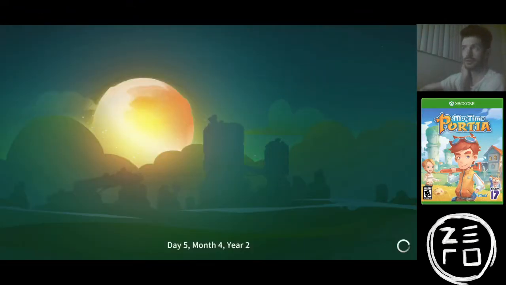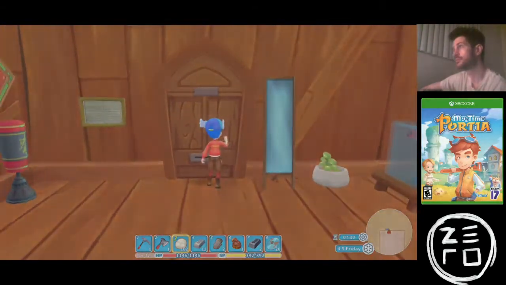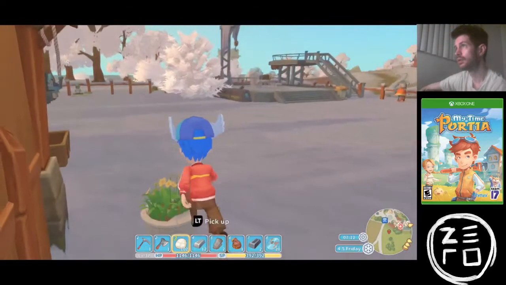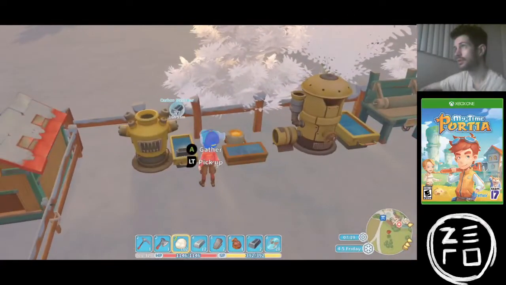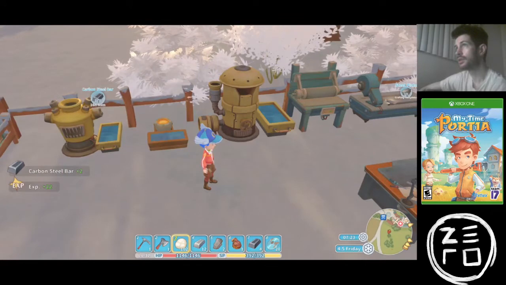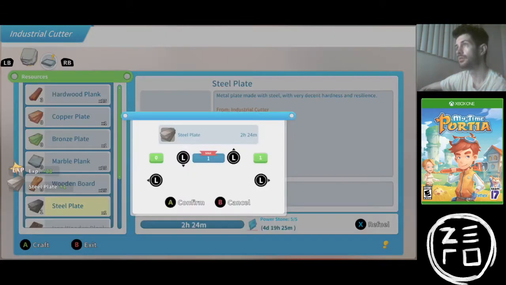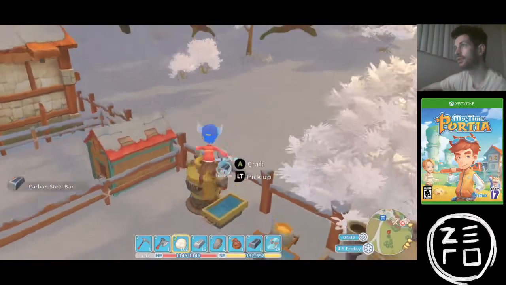So, day 5, month 4, year 2. Coming up near the end of year 2 here. Yeah, work to be done. Are not up yet. Still, I mean, look at carbon steel bars. They just take forever. Steel plates. Another one of those going. We still need 2 more after that one, so it's waiting on those.